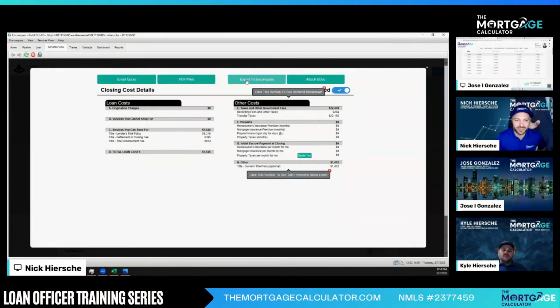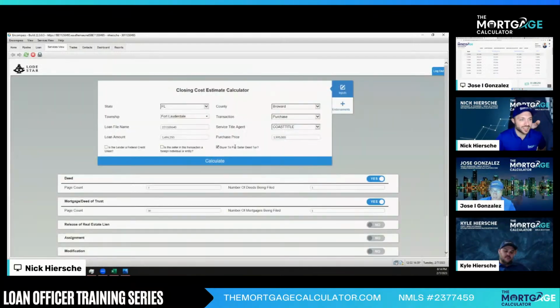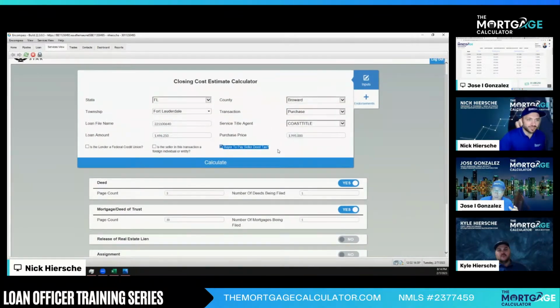Could I make a statement regarding what you just pointed out about the deed tax for Florida? If you have a purchase contract, especially in Florida, it's a real easy contract. It's not like page 3. It says who pays what. And it's real clear there that the seller pays the transfer tax on the deed, not the buyer. So if you've confirmed on the sales contract that that's the case, then you can uncheck that box, because that's the transfer tax on the deed, which is typically going to be a seller-paid transaction.